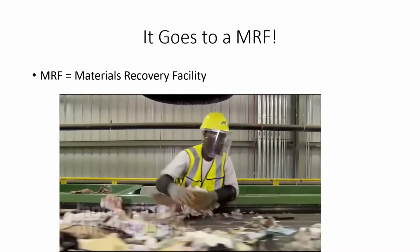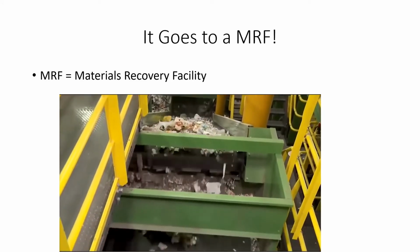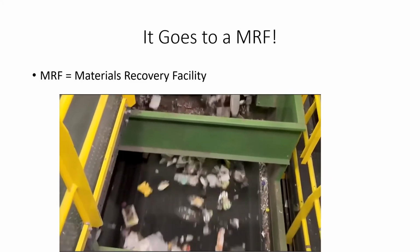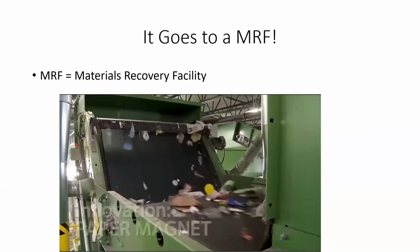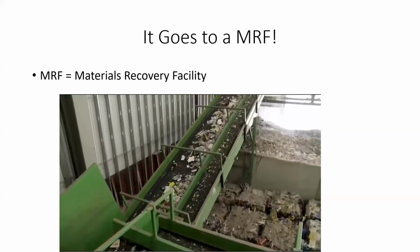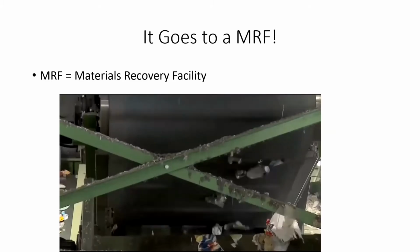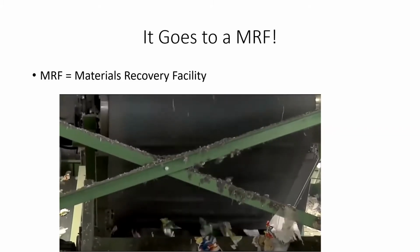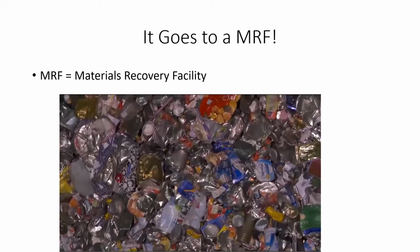Disc screens have sorted out paper and cardboard. What's left, steel, glass, plastic, and aluminum, is directed to a glass breaker to remove glass, and then to a paper magnet to remove any remaining paper and film plastic from the container stream. The glass is transferred by conveyor to an inside storage bunker. The containers exiting the glass breaker then pass under a magnet that removes all steel cans for baling.